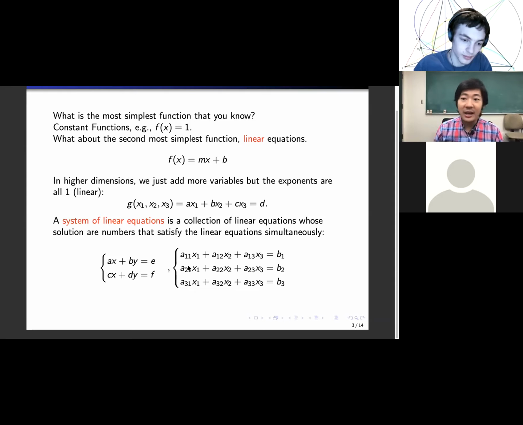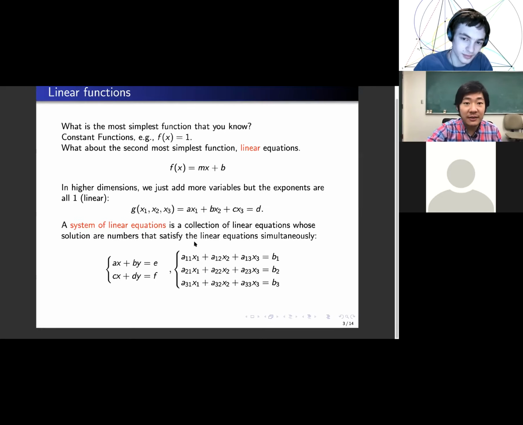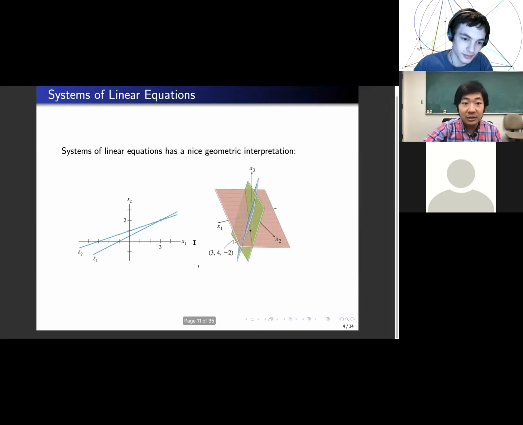So how useful are they? I'm sure you've seen this in your algebra class before, and I'm sure you've gone over a couple of different ways to solve these. Well, these systems of linear equations have a nice geometric interpretation. Basically, for 2 equations and 2 unknowns, it would be the intersection of these lines, because these lines are where each of the linear equations in the variables x and y are satisfied. So the point where they are both satisfied is at their intersection.